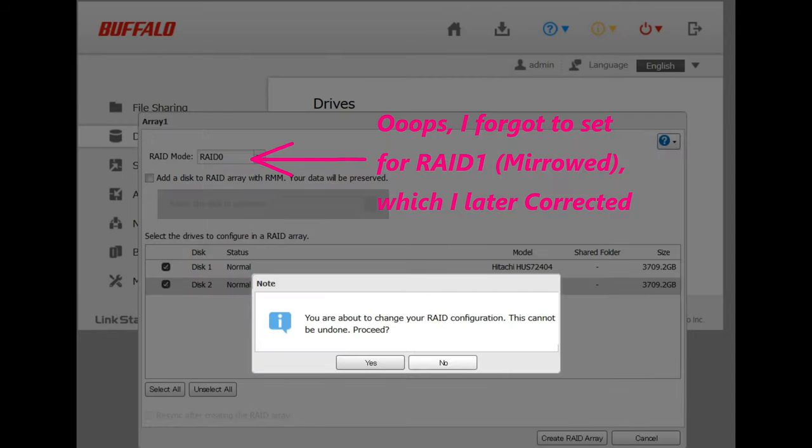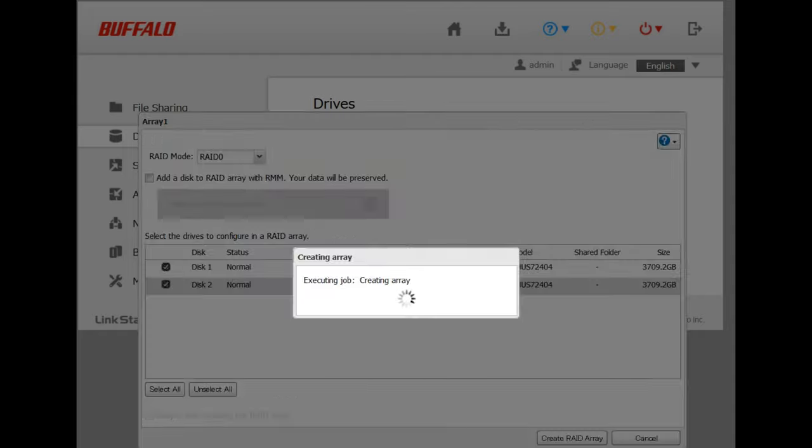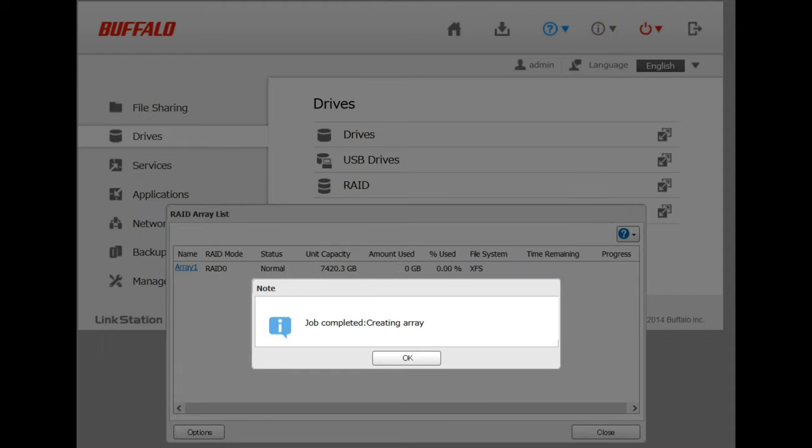You're about to change your RAID configuration. This cannot be undone. Proceed. Yes. Another random number to put in here. And now we have to wait. It's creating the array. Okay, the job is now complete.